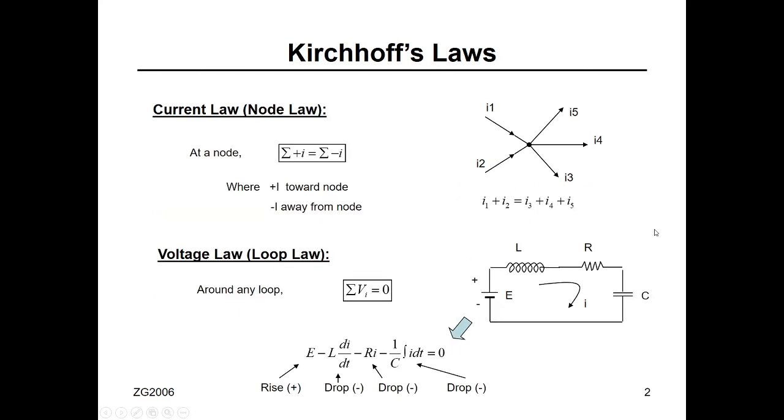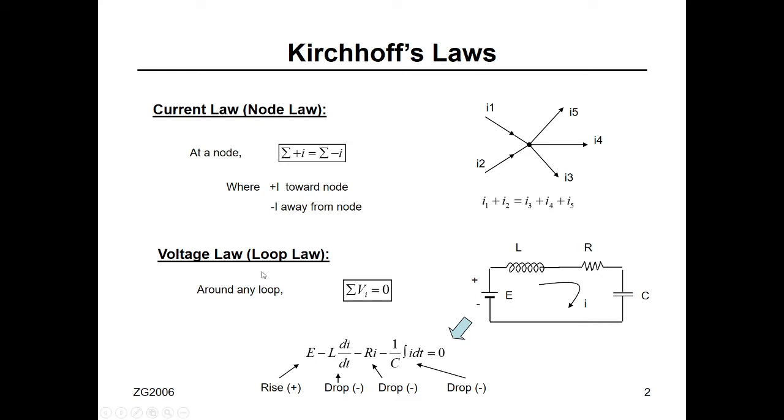All right, how are we going to model electrical systems? How are we going to get the equation of motion? You look at this electrical loop. This is an electrical system. This is the equation of motion, or the mathematical model describing this system. How did we get it? We're going to use Kirchhoff's voltage law. We're going to use it all the time to derive the equation of motion for any electrical system. This is the short answer.